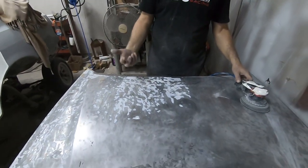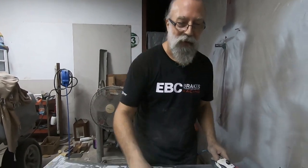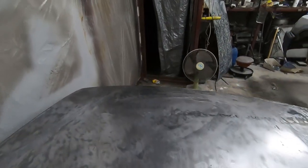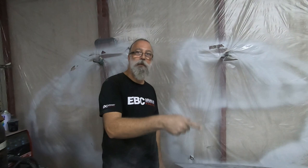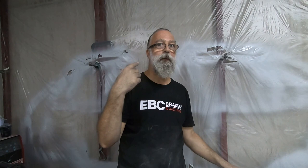The underneath is all ready and protected. Austin is on the camera — he's been out all day and came in and was quite surprised by the result. He wanted to get it from this angle — there's a huge difference, it's like big eggs were in it. Tomorrow I'm going to put primer on this so I can do the filling work. I'm not going to DA it tonight because of the noise — it's about 7 o'clock, and the wife complains more than the neighbours.